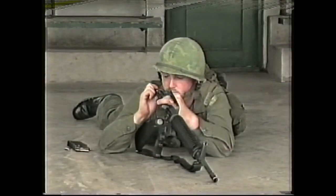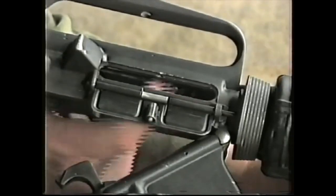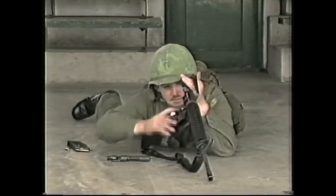If the chamber does not appear to be obstructed and there are no broken parts, examine it for a separate case. If one is found, consult the weapons technician.